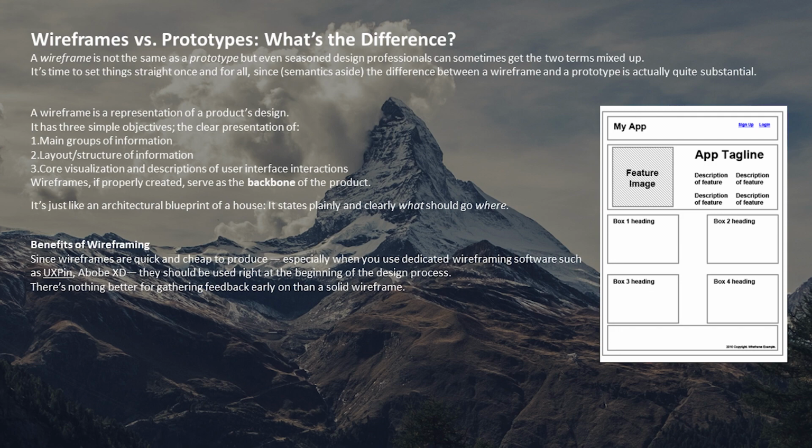So some of the benefits of wireframing is it's really quick and it's basically free to do other than your time. You can use things like UX Pin or Adobe XD, which is probably one of the best ones around at the moment, which allows you to almost take your wireframes and prototypes and mold them really close together, so that differentiation is really starting to get so close together. There's not a lot of difference there.